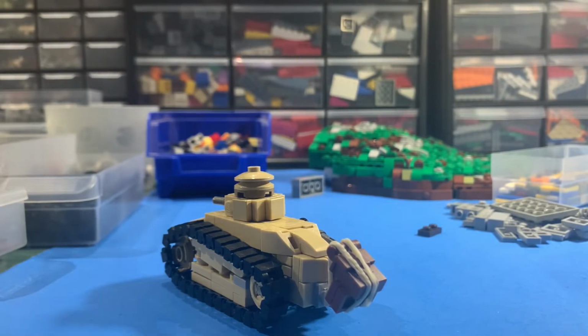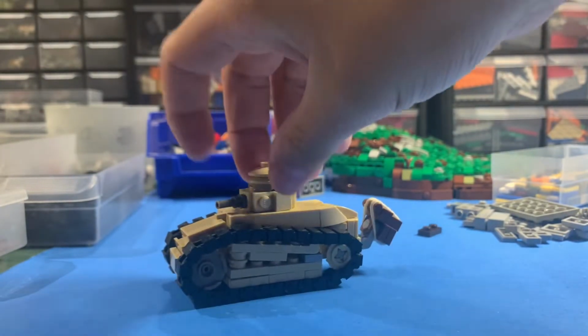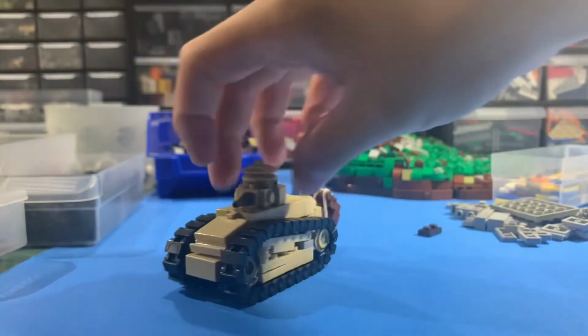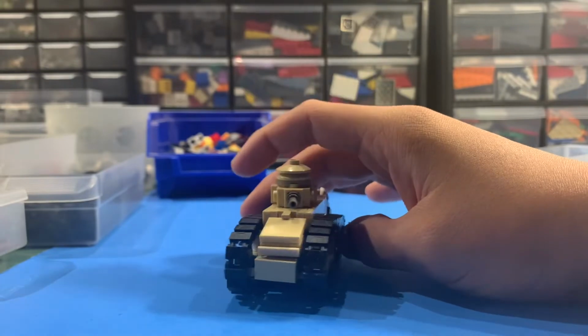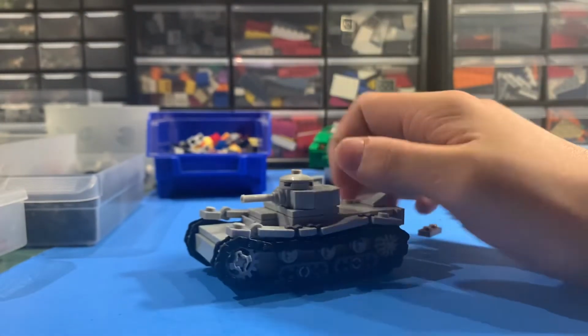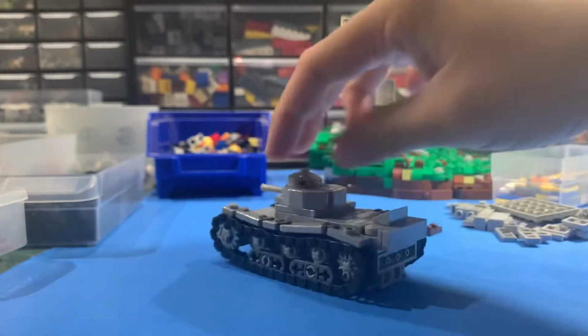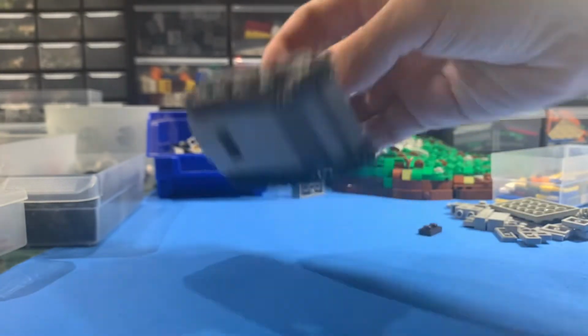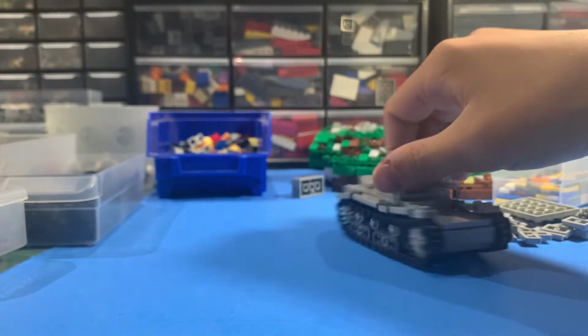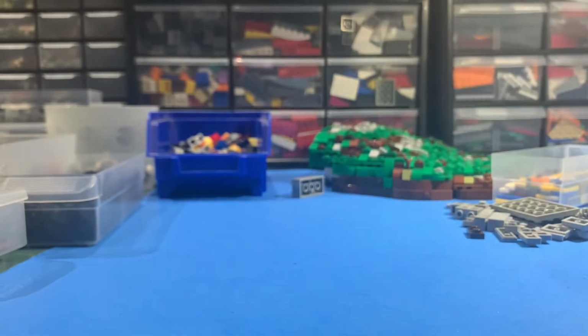So, yeah, there's changes on that, and I might go through and order some new parts for this to make it look a tad better, because this turret looks a bit sussy now that I think about it. And then the Russian T-37 has not been changed. I might do a little bit of change to the hull on the bottom, because that back looks a little bit sussy. But, yeah, overall, it's fine.